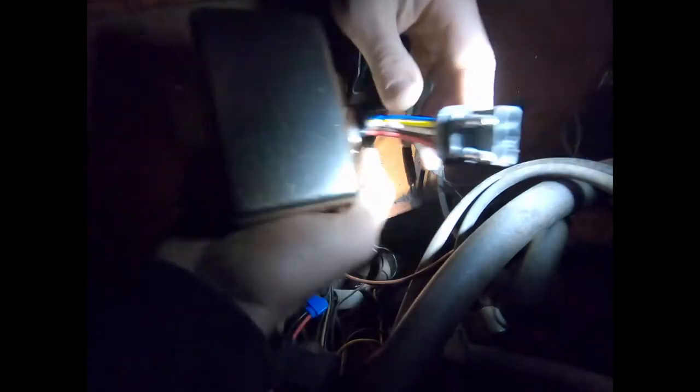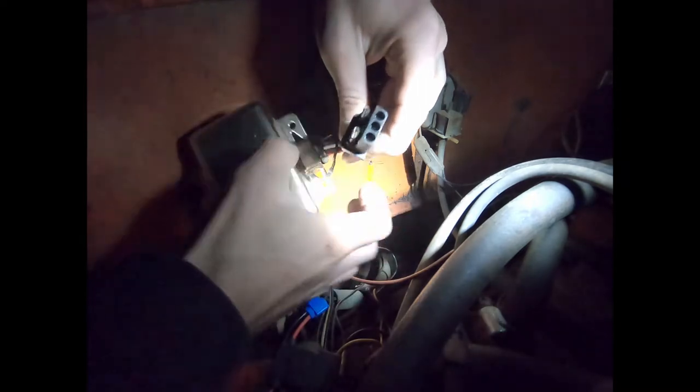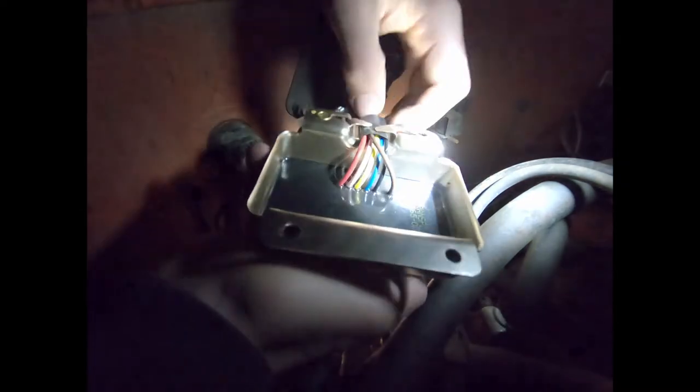It's pretty straightforward to change this thing out. There are four screw holes on it but only three screw into the firewall, and one of those is the ground. Let me get the new part in — I start with my cleanest ground screw first. The single hole in the middle doesn't get used; the two on the outside actually do, and then this one is the ground, so make sure you have a clean screw for that side.